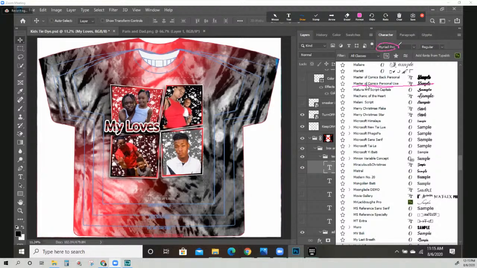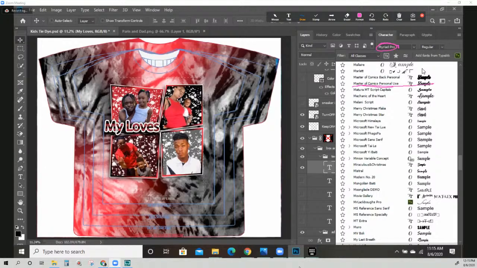We can come up here to the top where it says Myriad Pro and select that whole thing. And it looks like it might be frozen. Is it frozen? It looked like it. It's not doing anything. Okay. Well, good thing we were saving along the way, just in case. So we'll give Photoshop a little moment. Maybe it's taking a little time to go through all the fonts.